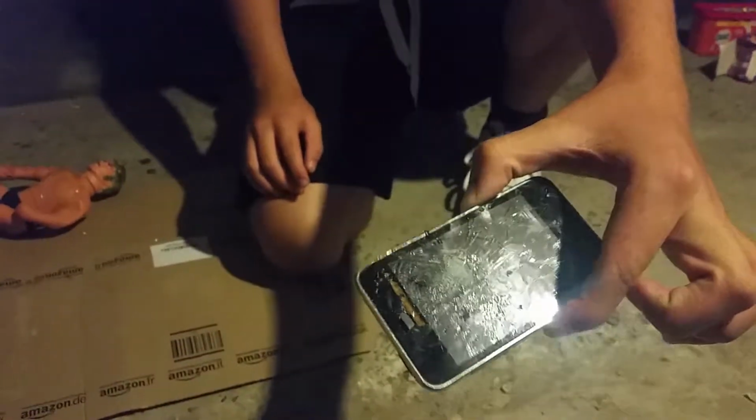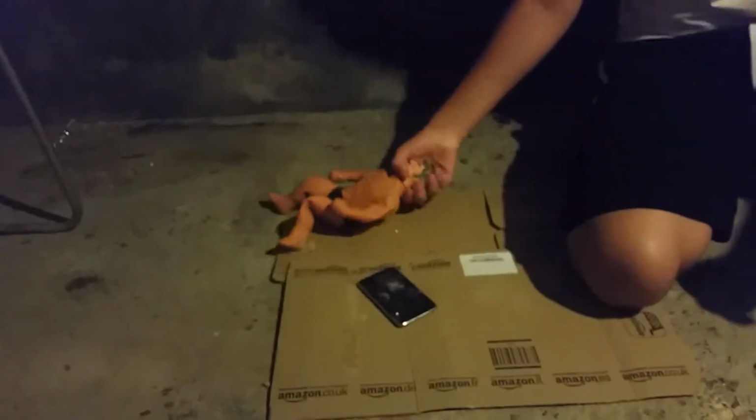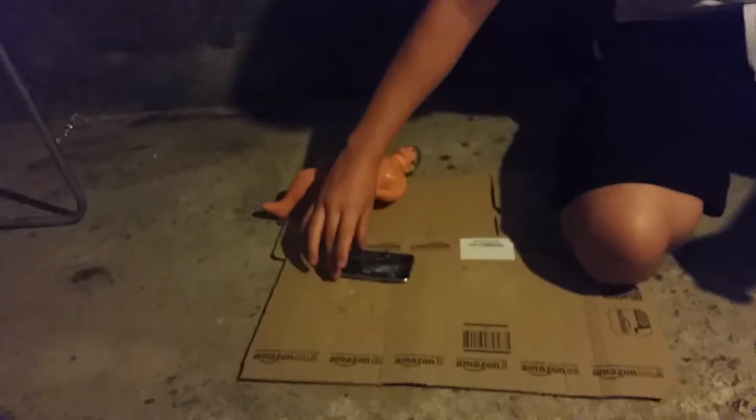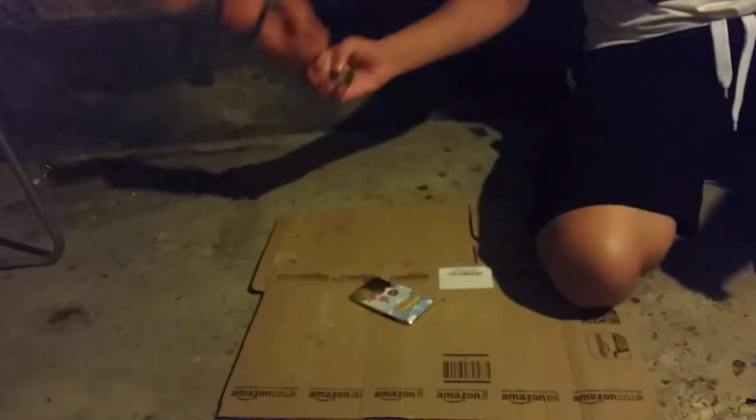Top has been cracked off there. See there. Try again. I'm going to put him on his side this time. 3, 2, 1. More glass. Shattery. I'm going to turn him on his back now and use the butt again. 3, 2, 1.